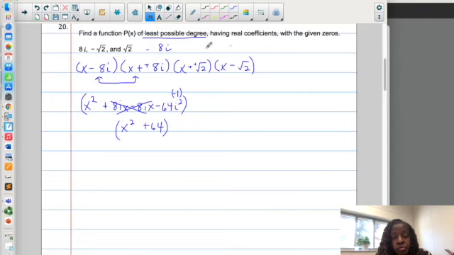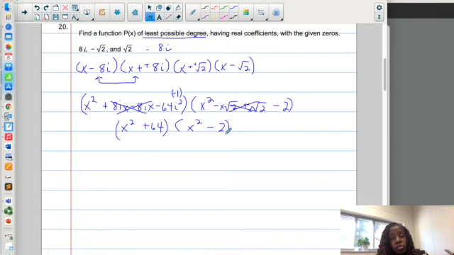All right, on to this one. x times x is x squared. x times the negative square root of 2 is negative x square root of 2, and positive x square root of 2. Notice they cancel out. They're a difference of perfect squares, so there's nothing in the middle. And then square root of 2 times negative square root of 2 is negative 2. So that's x squared minus 2. Suddenly, we're looking at something real nice: 2 binomials that we can easily multiply that have no i's and no radicals.